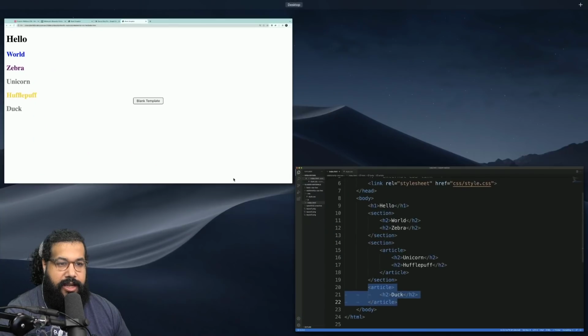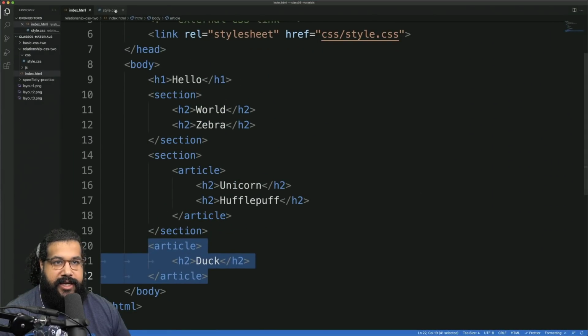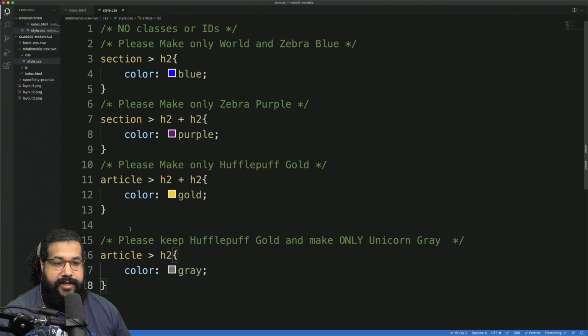So we can go back to our CSS and say, all right, well, section space article h2, right? And if I do that, what's the weird thing that's going to happen though?